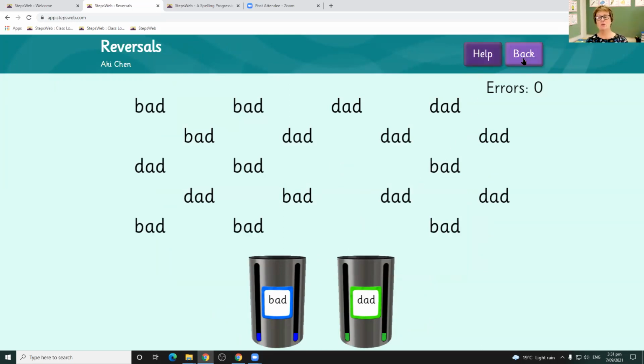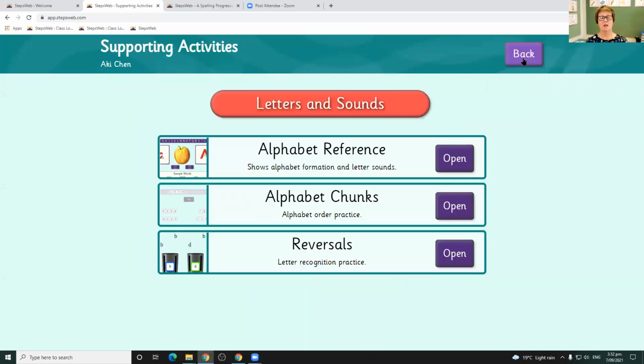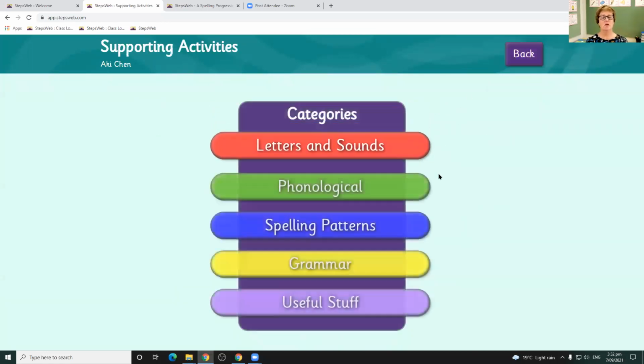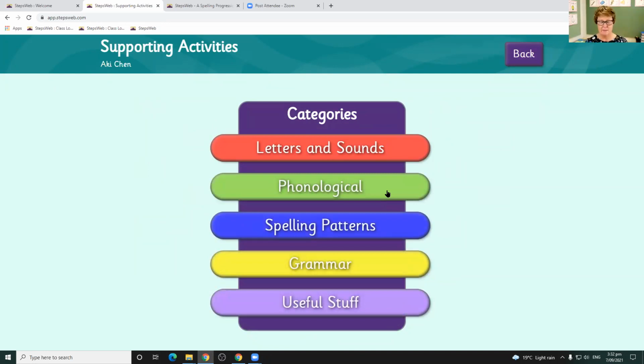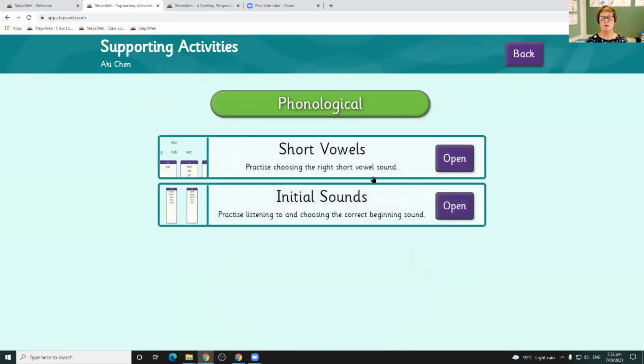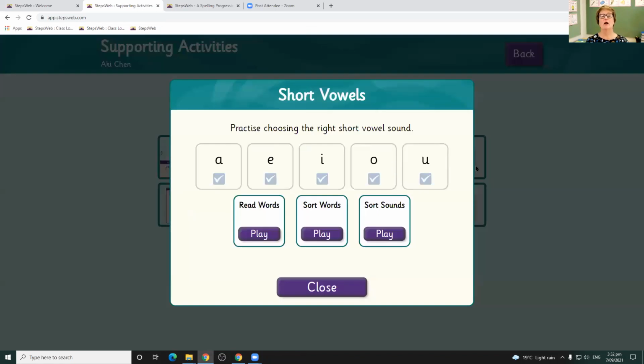But one of the things I wanted to do in this webinar was let you know that there are actually some major changes coming up. And one of them is that you will, in the not too distant future, and I'm very wary about giving exact dates for obvious reasons, be able to assign these activities in the same way that you assign a word list. And that will, of course, make things a lot easier in terms of lockdown situations.